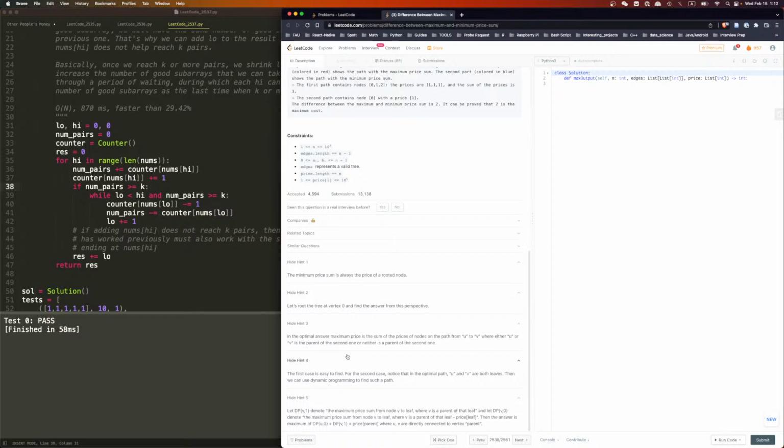From U, this going to the leaf, so it's the maximum price without the leaf. Okay, and V is the maximum price going to a leaf.